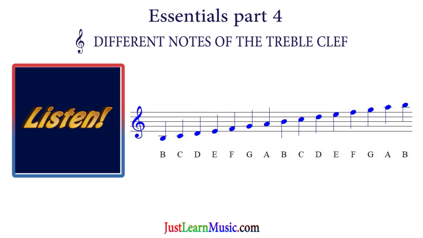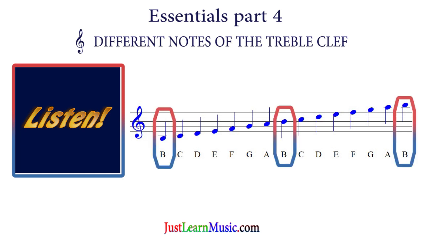If you notice now, this entire line starting with B on one side below the musical staff, to a B which is there in the middle, the third line is named B as well on the treble clef. And the last note which appears above the musical staff is also B.